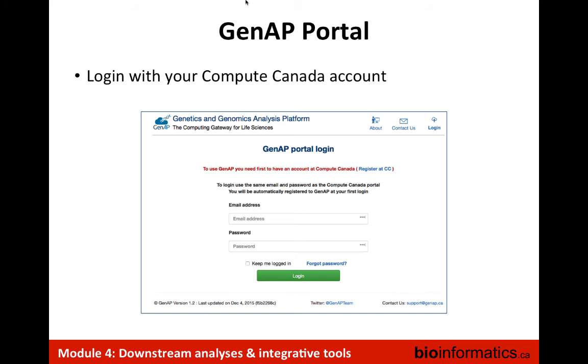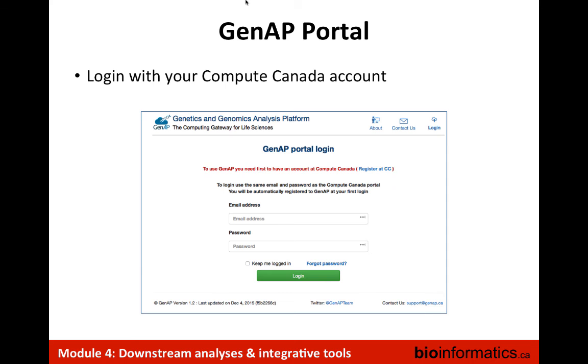The next thing that will happen is once you get your Compute Canada account, you need to apply for a local consortium. That's what I was presenting about yesterday morning. There's Calcul Québec, there's WestGrid, and there are six of them. So you have to pick one. Usually you pick the one that's closest to your location. Specifically in this case, if you want to use GenAP Galaxy, right now you have to apply to Calcul Québec because we have everything located there. Gradually we're trying to roll it out to other Compute Canada sites, but right now if you want to use GenAP Galaxy, you should apply to Calcul Québec.